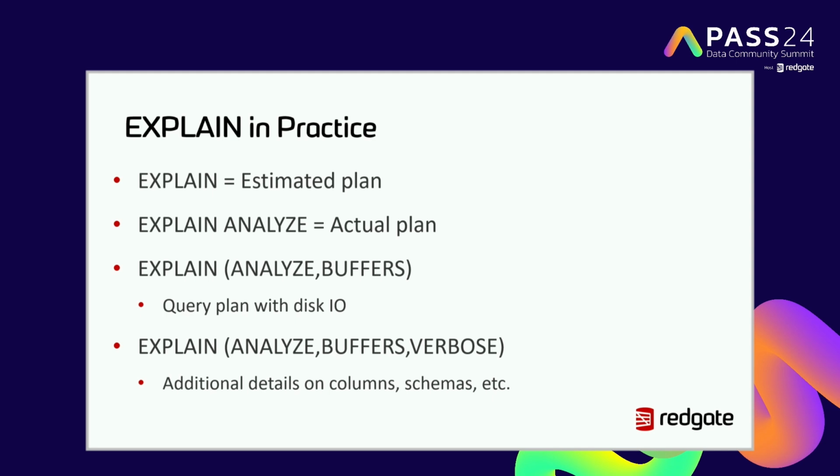So that when you run a command, it will show you at the end every table and the actual amount of effort and work, the number of pages that were read for that table for part of this query. And so this is a really simple explanation. It doesn't matter what database server you're using. By adding buffers, we get to see how many pages that slice of the query needed to access to satisfy its part. And it's cumulative throughout the whole query, so then we can see in total how many pages of data needed to be accessed to satisfy this query.